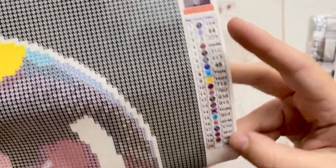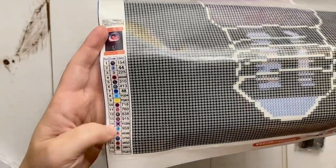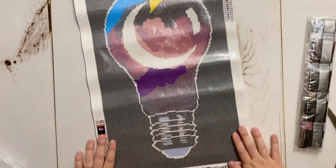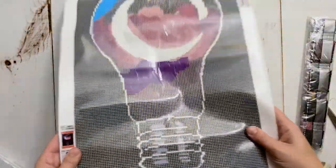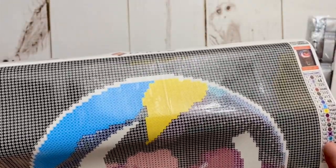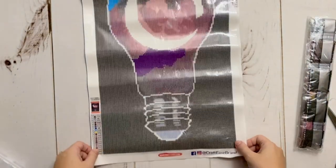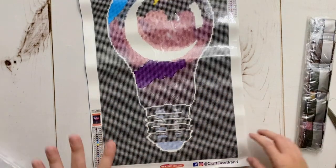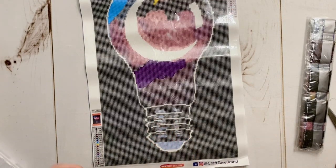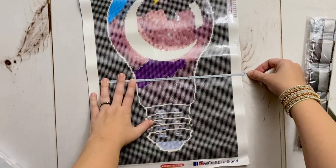The color codes with extra letters behind them are going to be our special drills. The symbols on the canvas are crystal clear, consistent with my experience working on their kits. There's color-blocking galore — I bet you could knock this out in a couple of days with a multi-placer. Measuring left to right, I'm expecting 30 centimeters and it is just a tiny tick shy of 30.